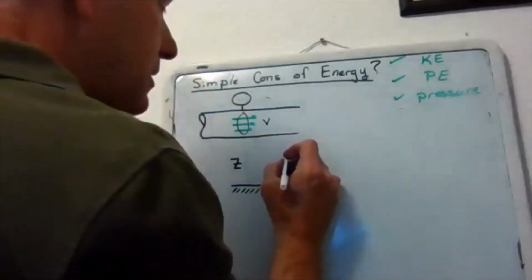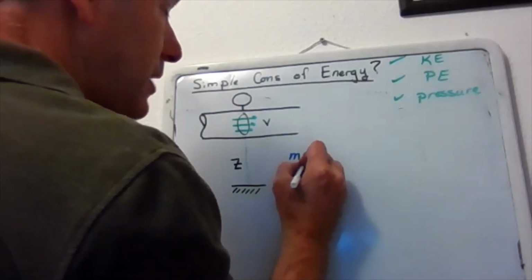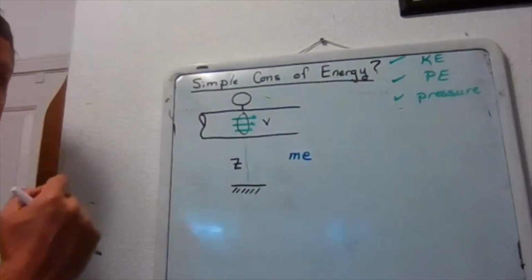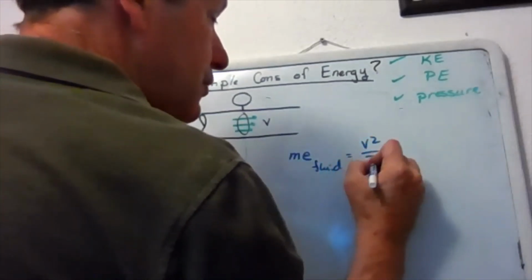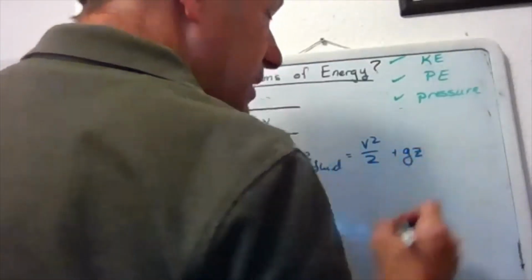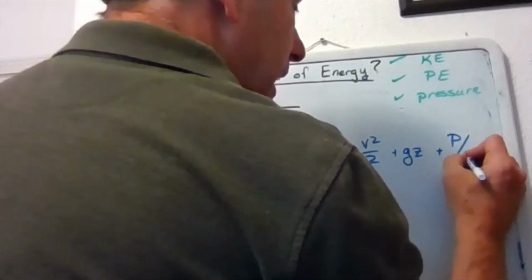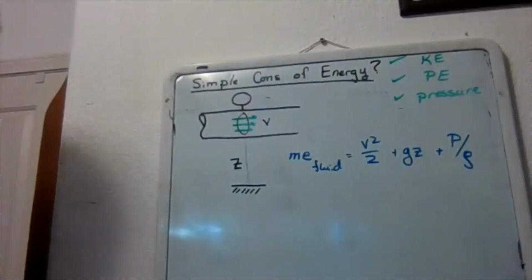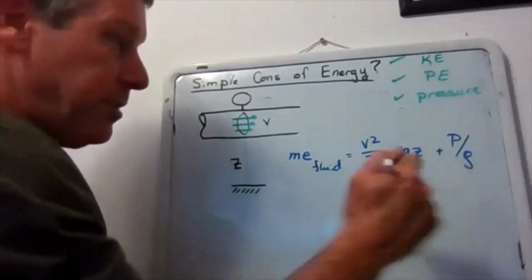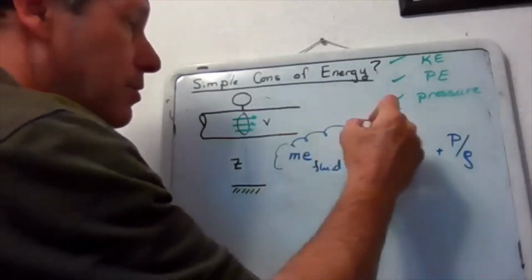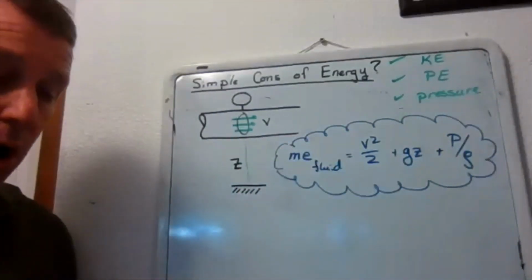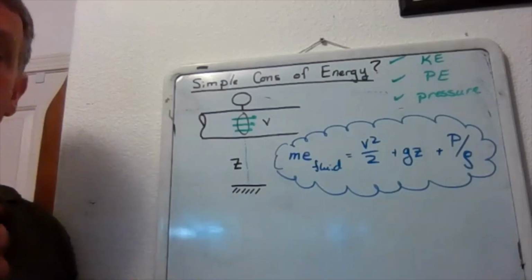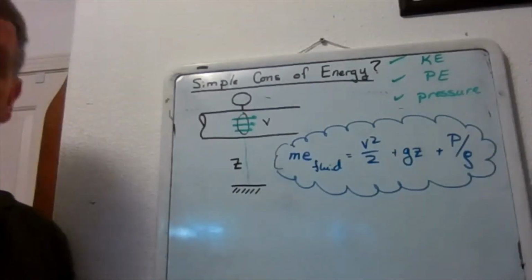Okay, so basically what we could say is the mechanical energy of a fluid, and I write it as lowercase me because it's per unit mass, is equal to v squared over 2, that's the kinetic, plus gz, that's the potential, plus p over rho, that is the pressure energy. And if you look in the book, a lot of times it's written in a different order, with p over rho too, okay? But I really encourage you to write that down. In this class and anything you go on to that involves fluids and energy, that computation is going to be really important.